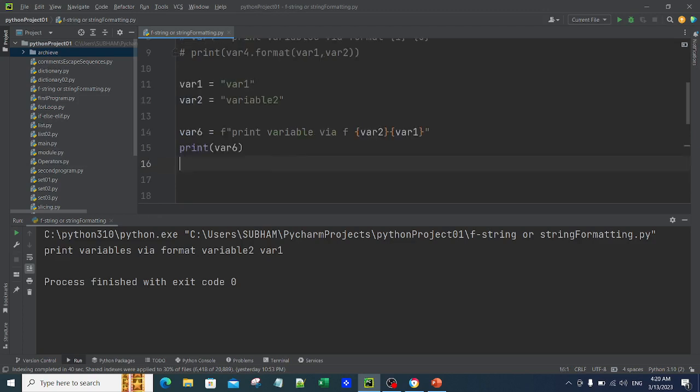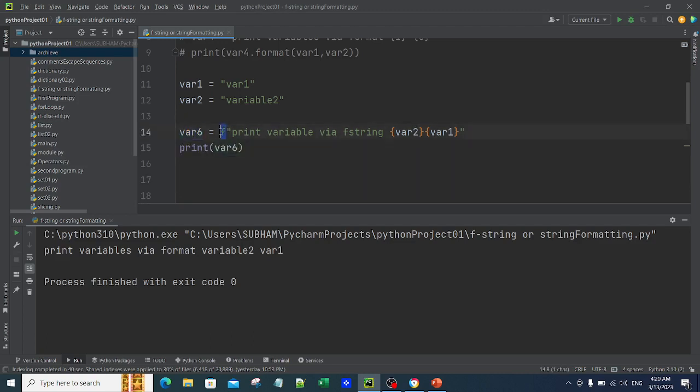Now if you see over here, this is how an f string actually works. F means fast over here. The full form of f is fast. I have created a variable 1 and variable 2, just like at the top. Now I want to print variable 6, which is using an f string.